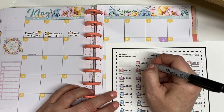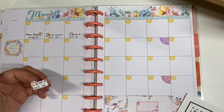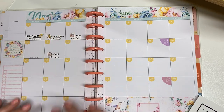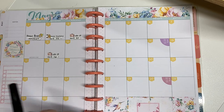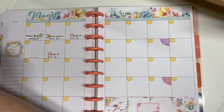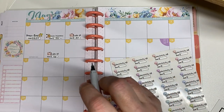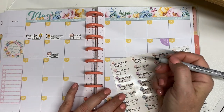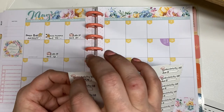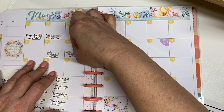Next up is Netflix. That's due on the ninth and that is $16. And then next is the electricity. I have a little sticker for that too — same shop, because again, 55 cents, you can't beat it. Aren't those just the cutest little light bulbs? I'm going to budget $170 for the month — just a nice even number. And the electricity bill typically is due right around the 10th.